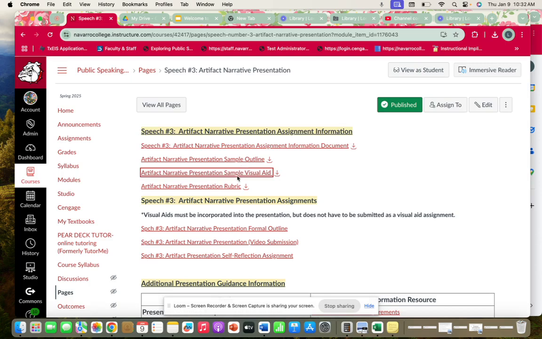So I'm going to tell you a few pitfalls that students have when doing this speech. One, they don't use visual aids. Students just talk about objects but never show them. The second pitfall is that the student describes the object but doesn't tell us a narrative. So keep in mind, this requires you to tell a narrative about it. You're telling a story about it. So you're not just saying, I'm showing you my Bible, it's dark green, it's a big heavy book. You're not just doing that.